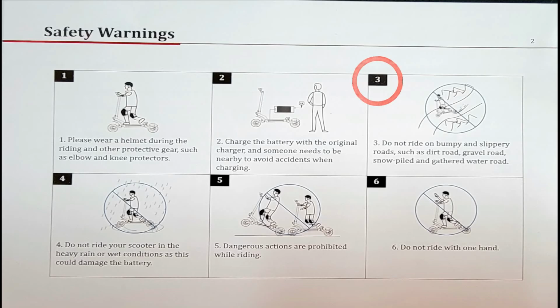Moving on to number 3, do not ride on bumpy and slippery roads such as dirt roads, gravel roads, snow-piled, and gathered-water roads. Mind you, if you're on safe trails, those are actually okay to ride on. The Eagle 1 and the Eagle 1 Pro do just fine with those. But I think basically what they're trying to say is bumpy roads, slippery roads, loose dirt, and slippery gravel roads can be totally dangerous. I've had times where I've gone off to the edges of the road and almost gone completely into ditches from loose gravel. So it is super important to be safe and know your terrain before you ride.